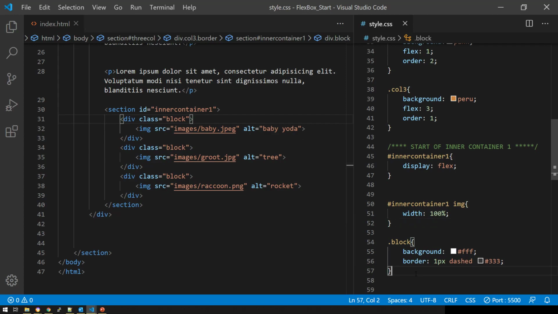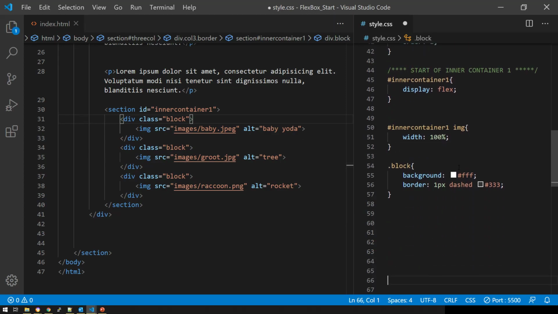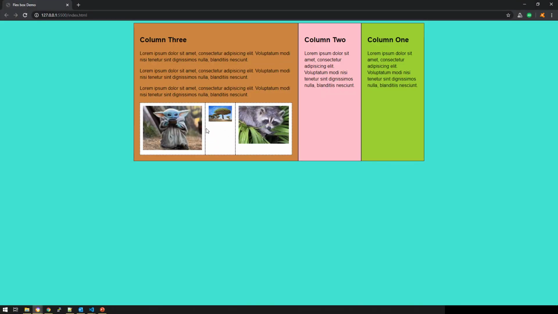It's up to you to choose what kind of colors you want for the background and what kind of borders you want. So I'm using dashed, which will just give an example of a frame, like it'll be like a frame, so as you can see here, the border dashed.